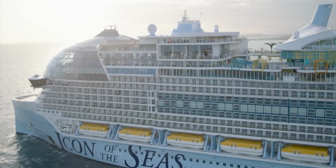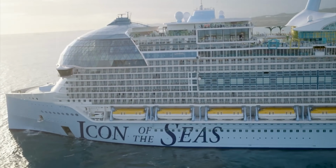And of course, you have been waiting for this, the most anticipated ship ever built, the largest of its kind. What's she called? The Icon of the Seas. And today is the inaugural sailing, and we are about to get on board. It is boarding day, so we are going to give you what we see, how we see it, so when you get ready to board, you'll know what to expect, or maybe just create a little bit of FOMO in case you're on the fence about it. So let's get this party started.